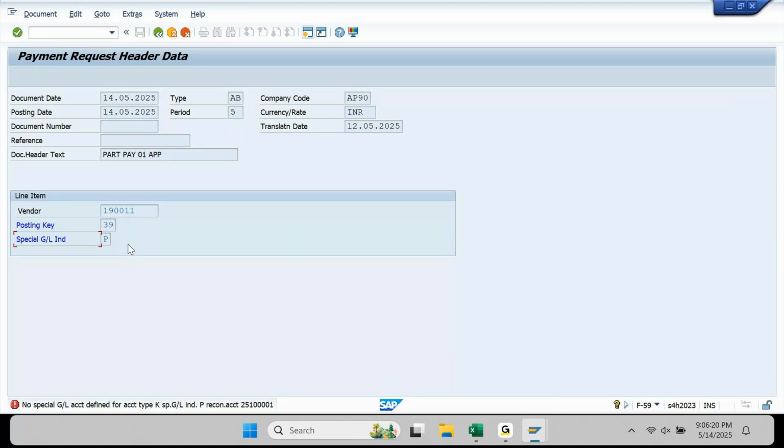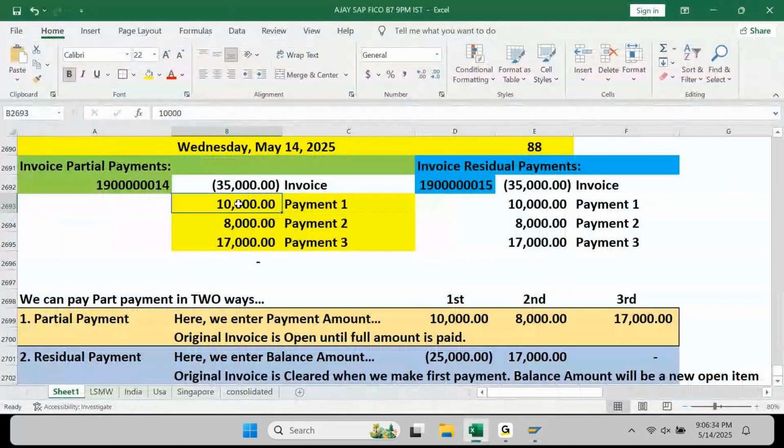Tomorrow you will be questioned on this. Can we make partial payment with APP? They will check how you are answering, and they will also ask what will happen from your payment till clearing. In short, you need to understand three partial payments from an invoice with the automatic payment program, and how my invoice is fully cleared. Now manual payment, you are able to do it, clearing.